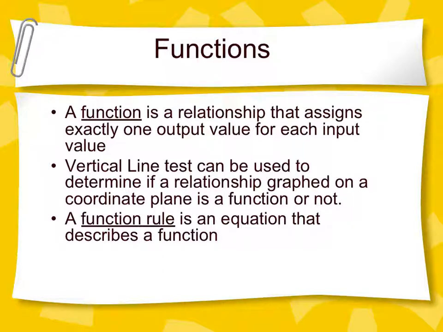Well, if we start to dissect this definition a little bit, it's a relationship. So it could be a trend, it could be a correlation. We might not seek trends and correlations, but it's a relationship that assigns one output value. An output, think about that. Is that your X or your Y? That's going to be your dependent, so that's your Y. So one Y value for every input, X value. Okay, so that is what a function is, and we'll probably have a bigger discussion in class on this. So don't be afraid to ask if you have more questions.